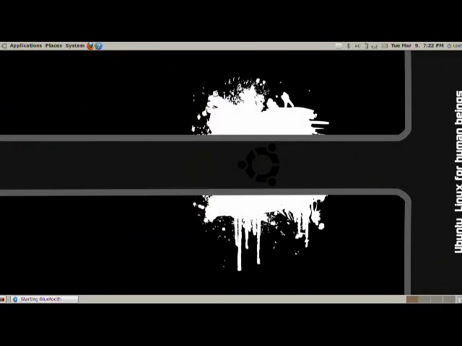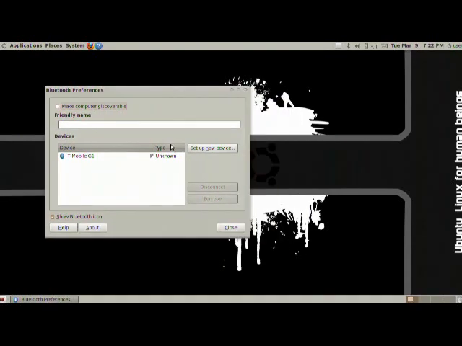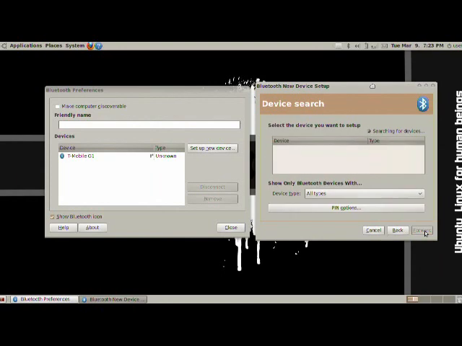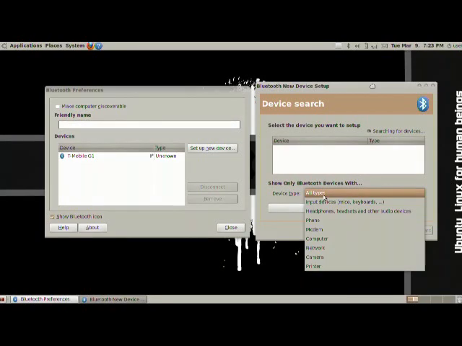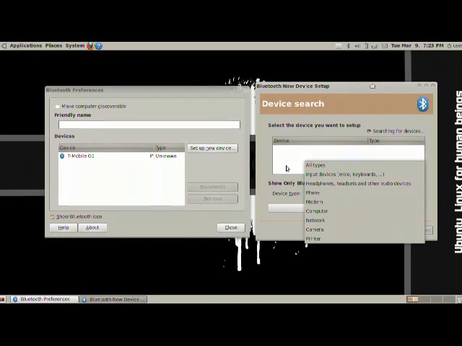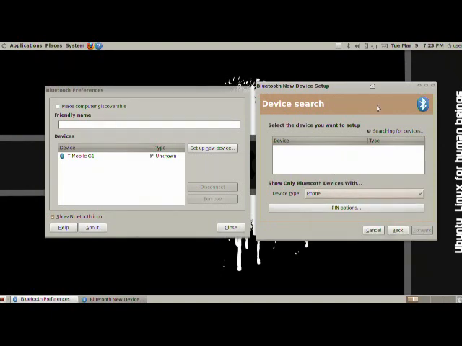Next, we have the Bluetooth. Very simple to set up and very useful. Basically, turn on your device, turn on the visibility of your Bluetooth, and then set up a new device here. A little wizard will pop up. Just go ahead and click forward, and it'll start searching automatically. If your device is visible, you'll be able to see it in this list of devices. You can use a filter to input what kind of device it is. If you're setting up your phone, click phone, and it'll filter by phone, network, camera, printer, and so forth. Very useful. After you find the device you're looking for, double click or just click it once to highlight it.